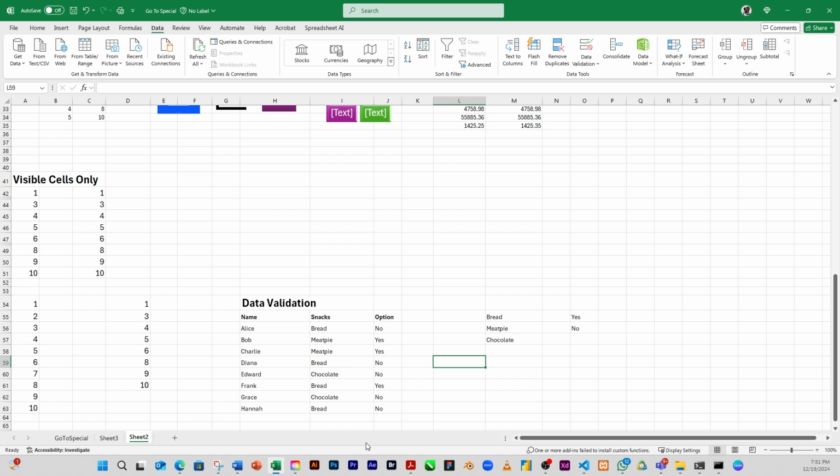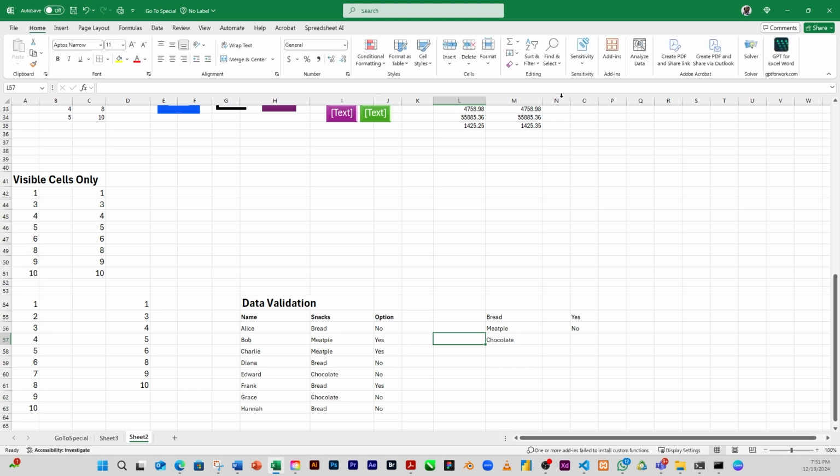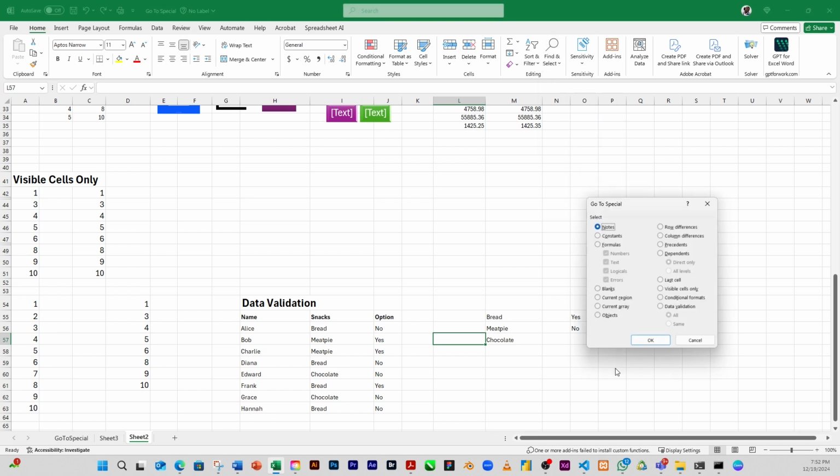Now, we are ready to use Go To Special to select validated data in our worksheet. So let's go back to Home, and then we go back to our Editing ribbon group, select Find and Select, and then select Go To Special.